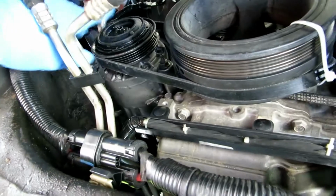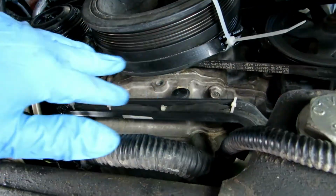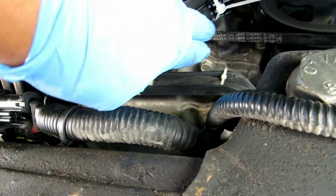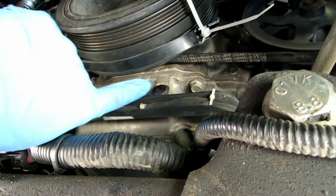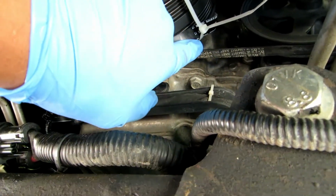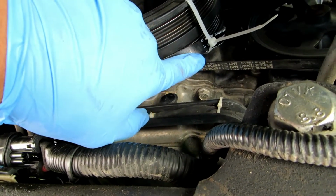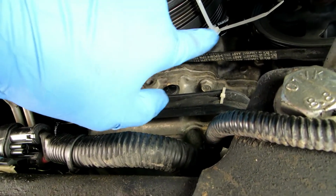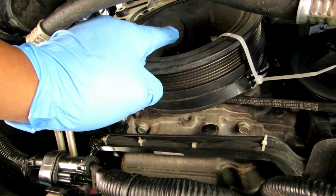Alright, put your belt on your air conditioner pulley. Make sure this is on there. Then we're going to put this belt halfway on here as much as you can. Wire tie the belt to the pulley. Now that little tool is supposed to sit on the back of here and do the same thing, pull it up, but this is going to hold the belt on, hopefully. And you know what? I'm going to double tie that. Then you take your wrench and you crank.